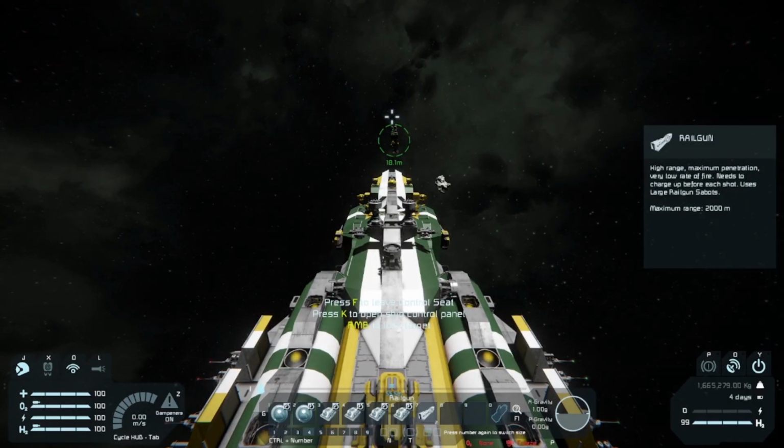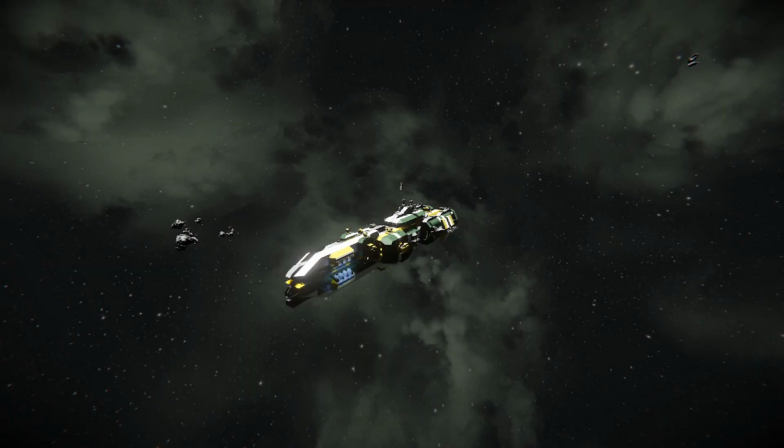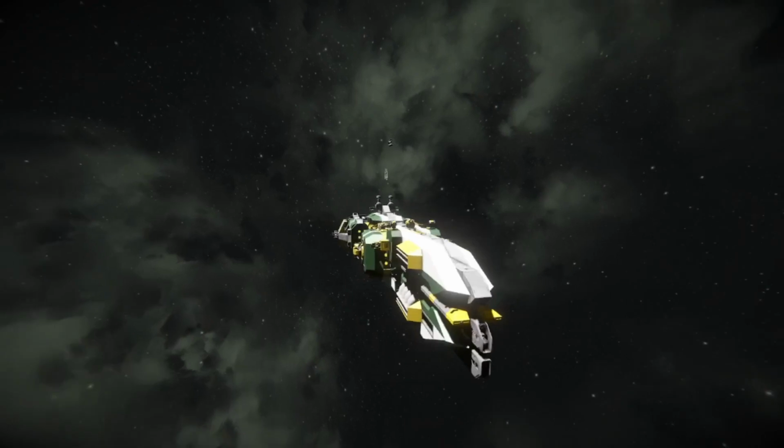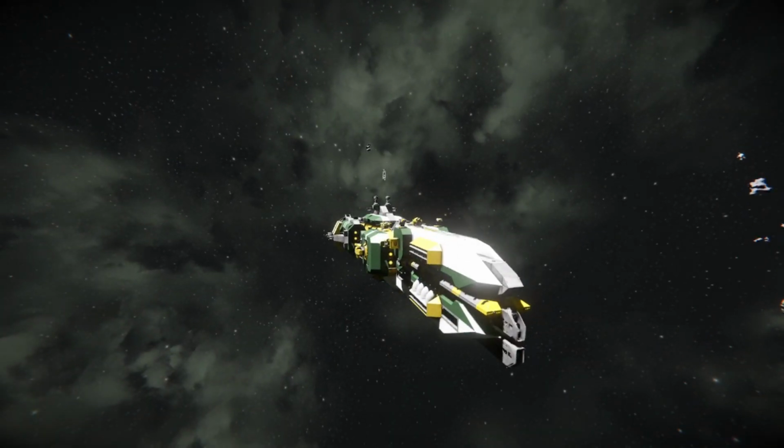Four pages of things you can do with this particular ship that you can control and mess around with, making it very cool. Like I said, we have missiles on this ship. This thing is actually really awesome to check out. So if you guys want to check out this ship, there will be a link to it in the description.